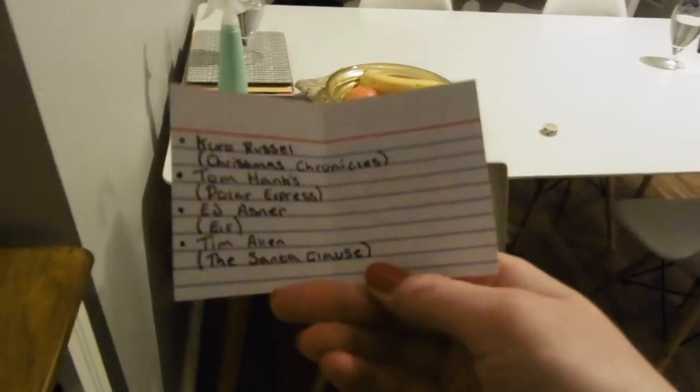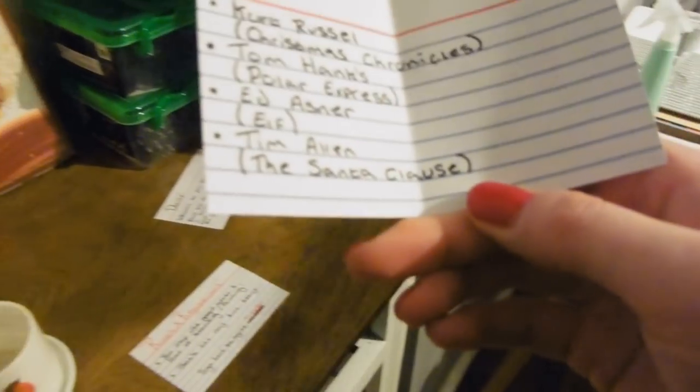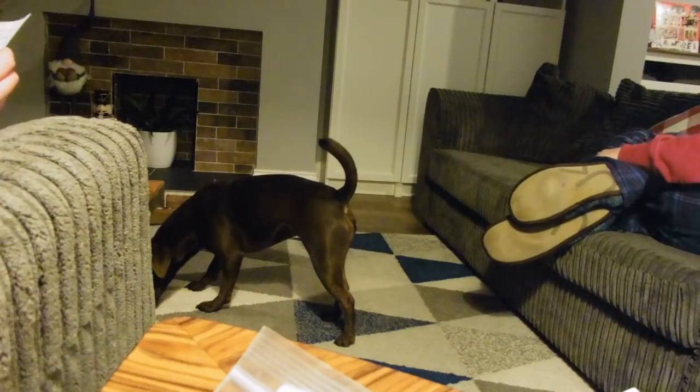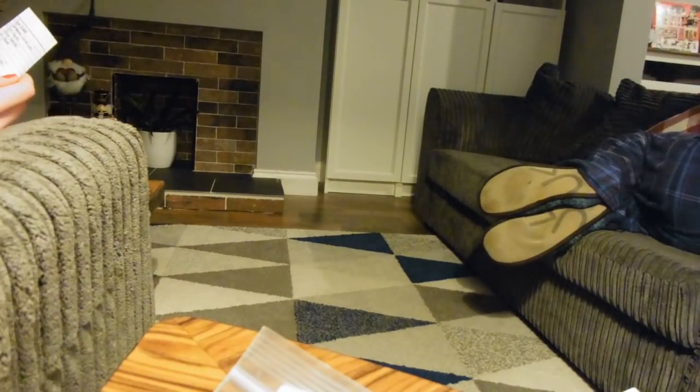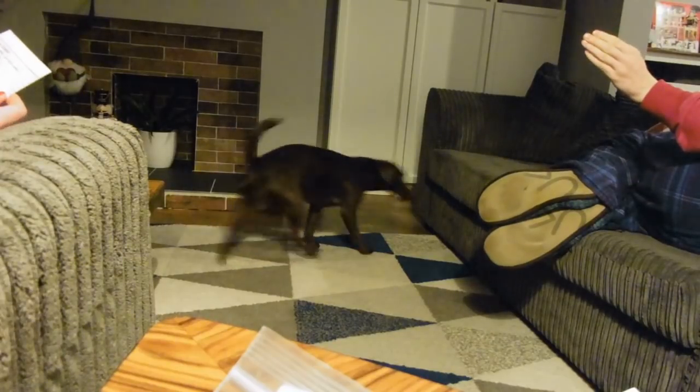What is this? Am I hunting for something? Yes. So does this give me an answer? They're all hints. It's like a riddle hint almost. Christmas Chronicles. You're only reading the film title there. The bullet point has got 2 things to it. One is in brackets, which means it's a sub. The thing in brackets means that it's the lesser of the 2.